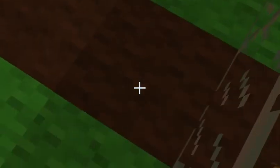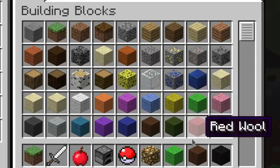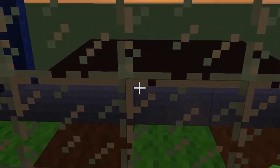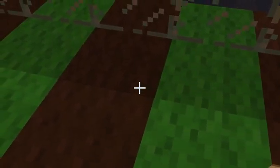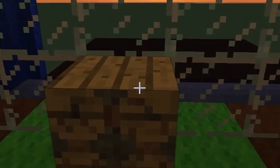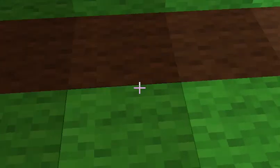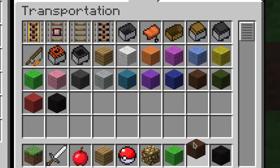Now we need a huge zone. Then you can set your car. Sunset. And we need a little bit of decoration right here and right here. We need decoration.